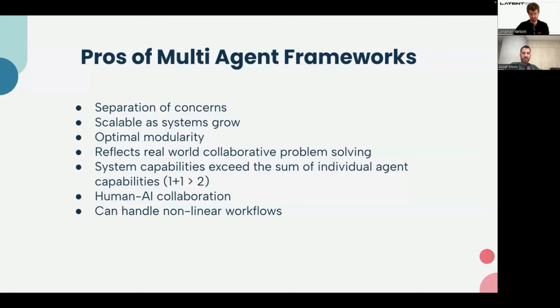Human-AI collaboration, another very important point. When you have team members who are AI agents, adding a human in the loop is just adding another node or another step that can oversee, can help planning, can do all these amazing things within the team. So that itself is also a very easy and scalable thing that you can add later on in your product.